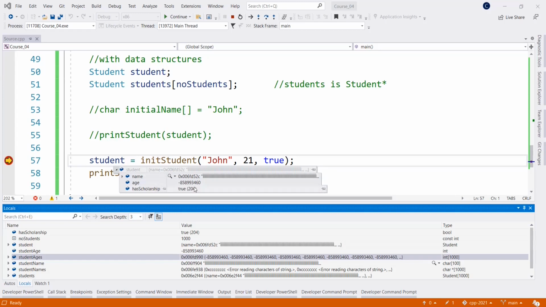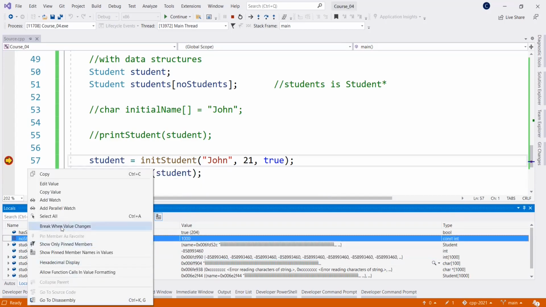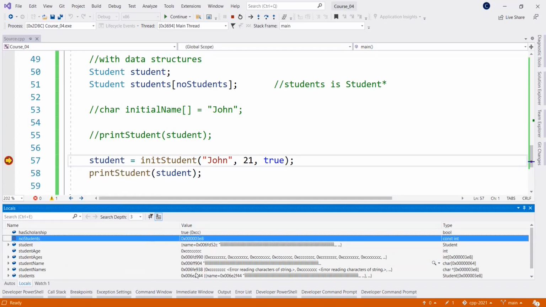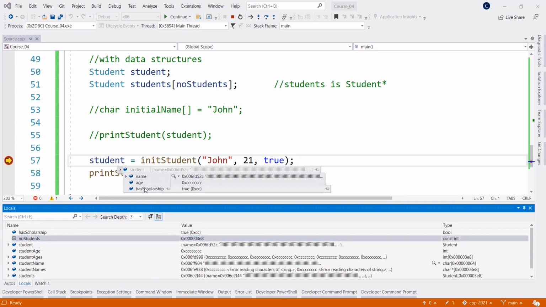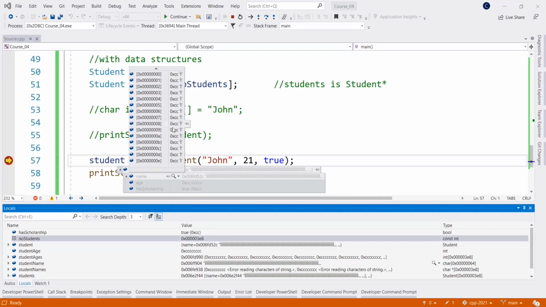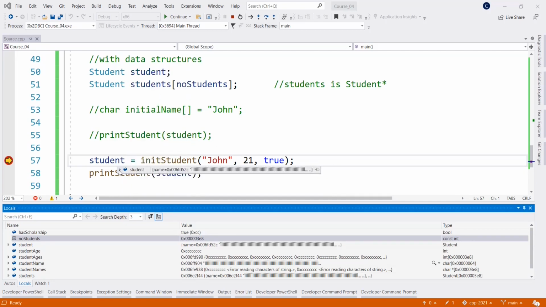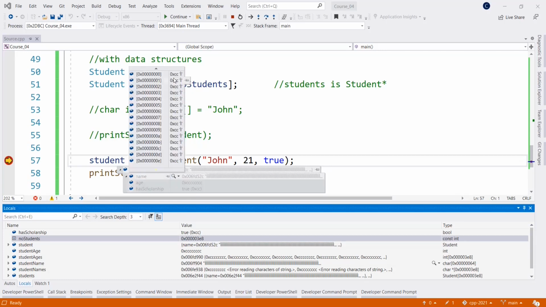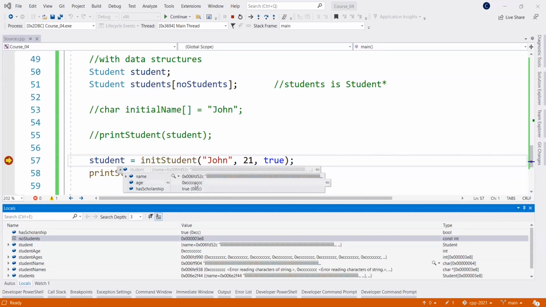But for the rest of us, who are using the Microsoft Visual Studio compiler, we will always get this very strange value. And remember that here you can actually switch and see all these values in hexa. So let's see them in hexa. In order to do that, just click anywhere here and check this option, hexadecimal display. And you see, if now I hover again, age is 0xcccccccc, has scholarship again is 0xcc. And if you check all the values in this array in name, each character, that strange symbol, is 0xcc. Now, my question to you is, why for age do you see, if you count them, 8 C's? And why for has scholarship, or for a char here, you see only CC? So why for age we see 8 symbols C, and why for has scholarship only 2?